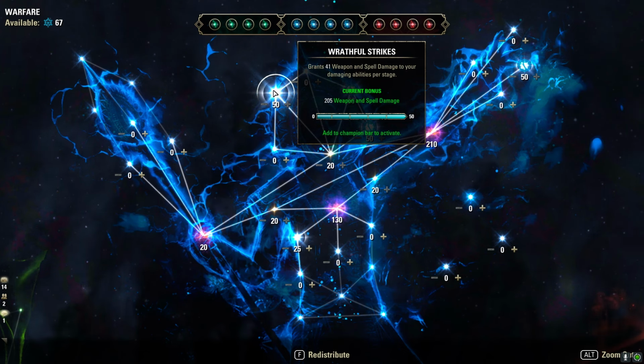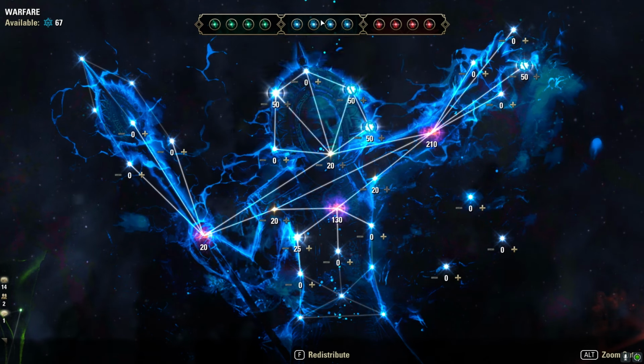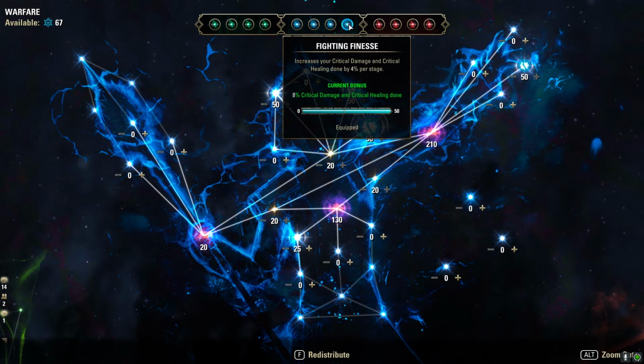This 205 increment in weapon and spell damage will not show in your stats, but every time you do damage, your damage will be higher, right? Okay, Master at Arms increases direct damage done by altogether 6% for me. Fighting Finesse, again, going back to anything that's critical damage or critical healing oriented, that will be good for my build. On to the red stuff, right?